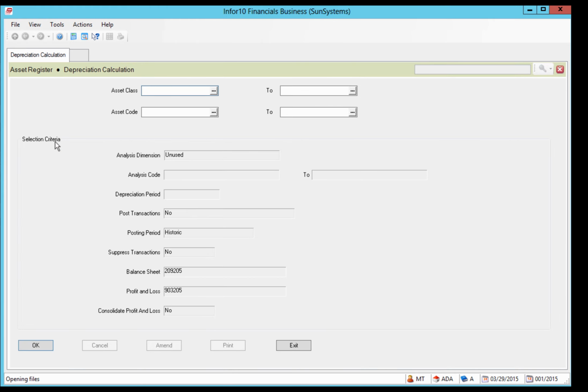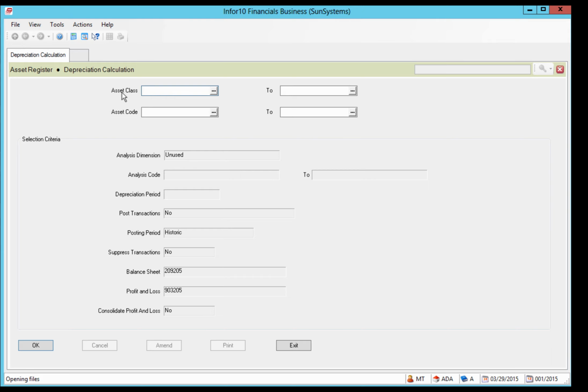What we are going to do now in the video for our example is just do the depreciation on that one asset so you can see it working and build confidence in the automatic calculation. Then we're going to run depreciation for all the assets. On our depreciation calculation, these fields here and these fields here are all about filtering to get to just the assets you want to record the depreciation on.